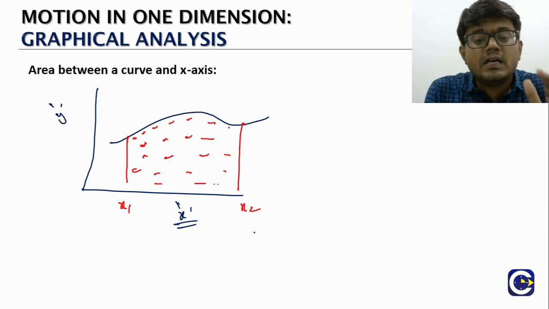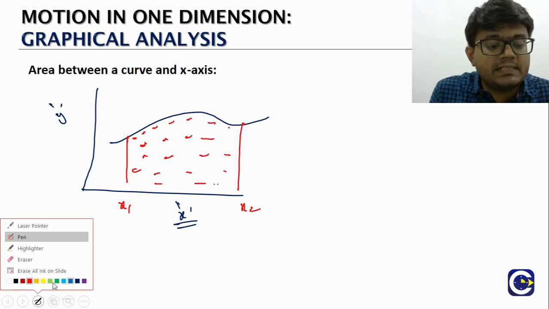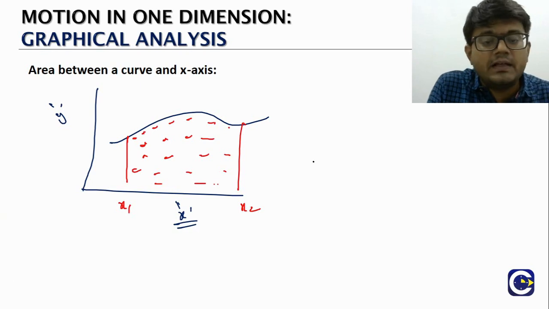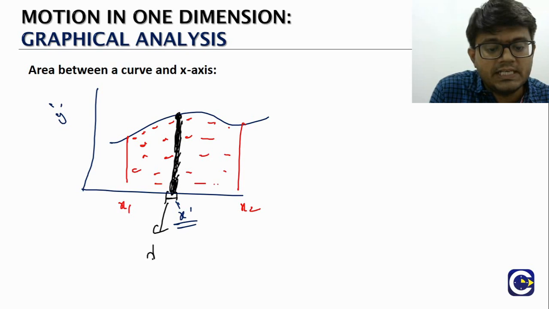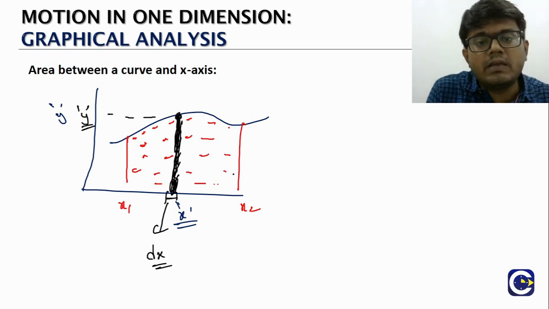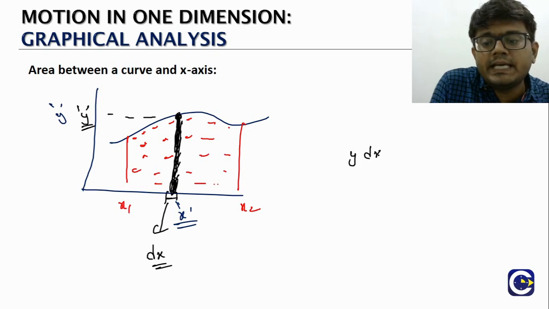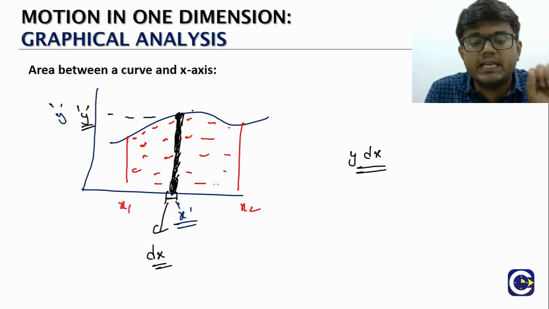So what is the significance of this area? The significance of this area will be, if you try to understand this in terms of the integral relation, look at this. At a particular point, we take a very small change in the x, that is what we call as the differential change in x, that is dx. Mark the corresponding y value. If you do y into dx, what is it? That is like the area of that small rectangle you are forming. So it's like what? Having a spread of dx and height is what? Y. That is the area of the rectangle.